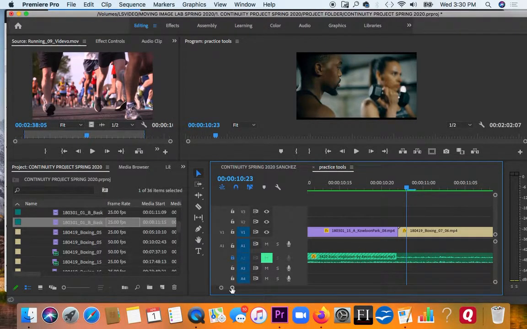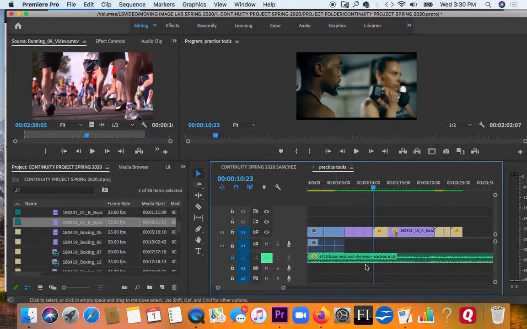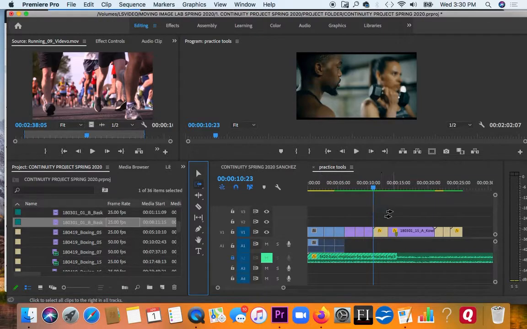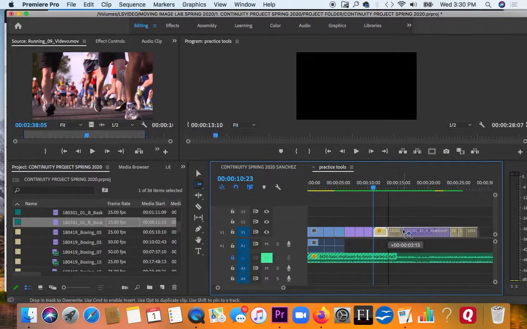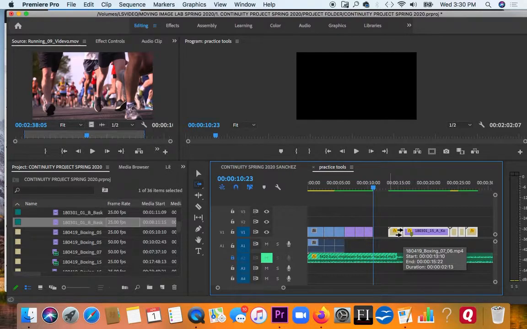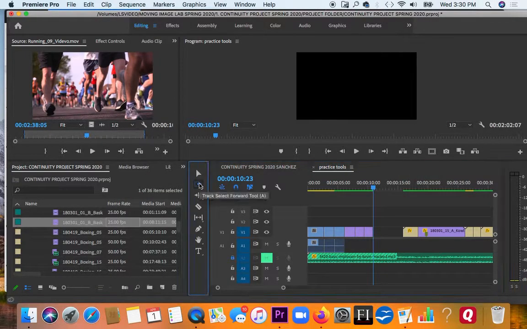All right, last thing I want to tell you about is the Track Select Forward tool. This sounds like a crazy thing, but it's this Track Select Forward tool. This will make more sense when you're editing longer sequences that have a lot of footage. Many a time you realize, oh, I need to put some stuff there, but I didn't leave myself room. This thing will save your life. This little tool right here, it's a Command A.